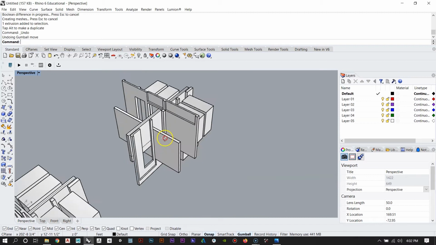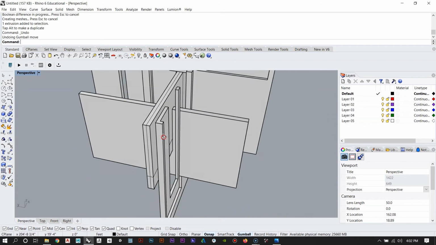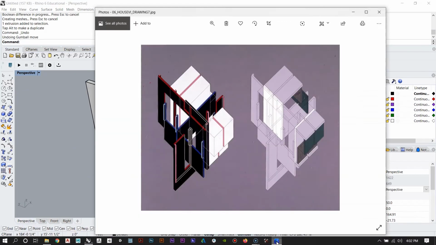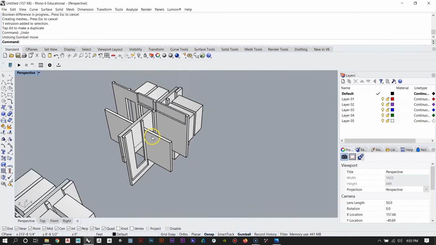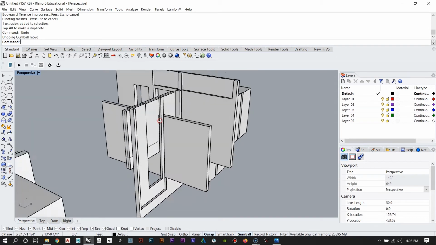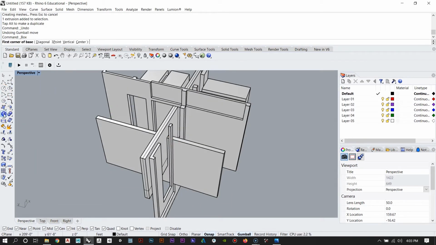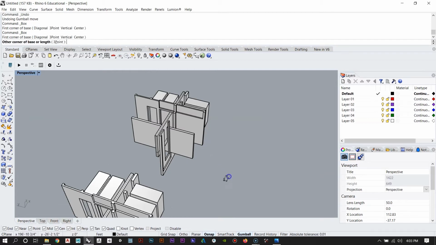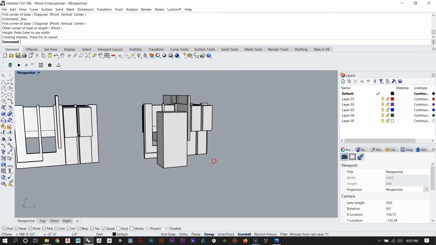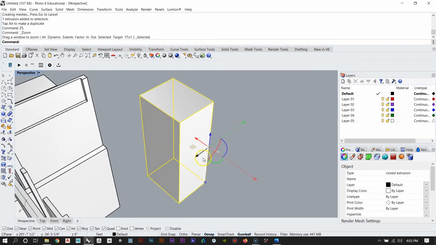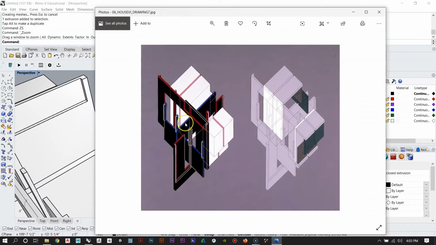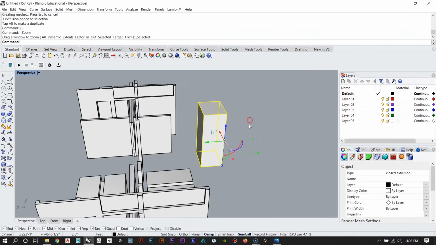Okay, and then the next operation we're going to do is start to create these apertures in that plane. So let's grab a new box, pull this upwards, and then I'm going to create a couple of these to produce 1, 2, 3 openings in this plane.